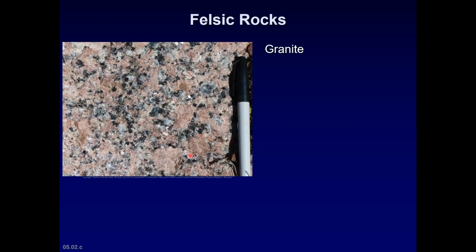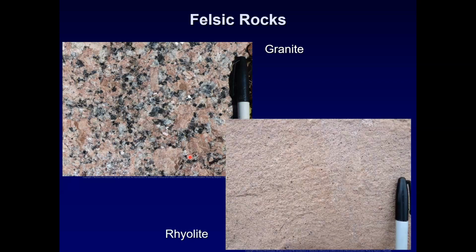Okay. There's different types of igneous rocks classified by their composition, and color can be very reliable for that with igneous rocks. Composition equals mineral content, and then also grain size is another thing we look at. So these are essentially the same mineral composition, but one is coarse grained and one is fine grained. And these are felsic rocks. They are generally light in color. The granite forms slower than the rhyolite.